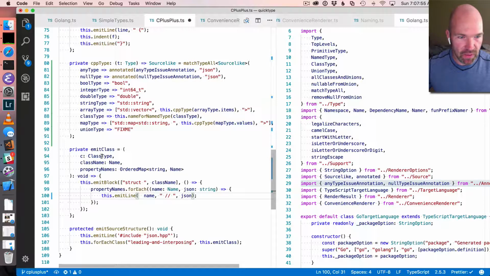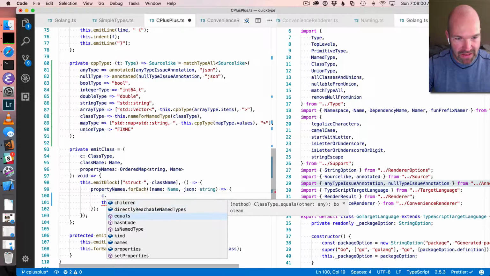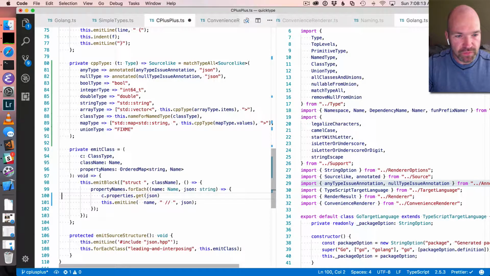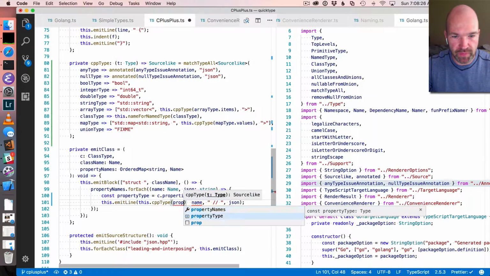But luckily we have the class type, and the class type has a properties property, which is a map from the JSON property names to the types. So I can use that to say get JSON. So this is the property type.